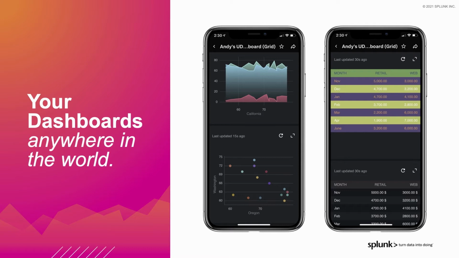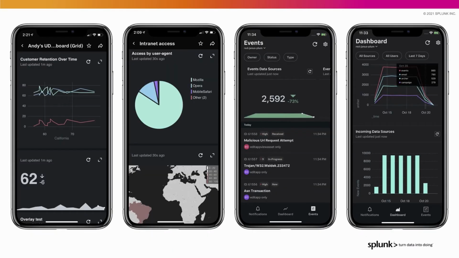Another important component of mobile is our interactive dashboards. Most users want to see dashboards, but they also want to interact with them. A part of our charter is to make dashboards fun. So when you use Splunk Mobile, you can really feel and play with your data. It's really engaging, so definitely check it out. And of course, we support all types of visualizations.